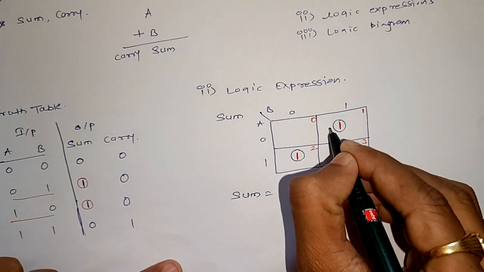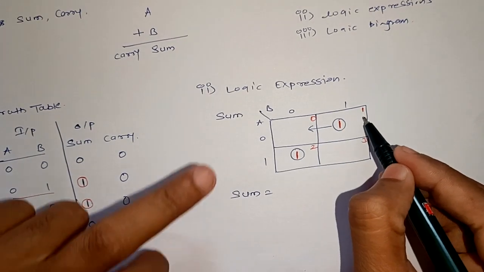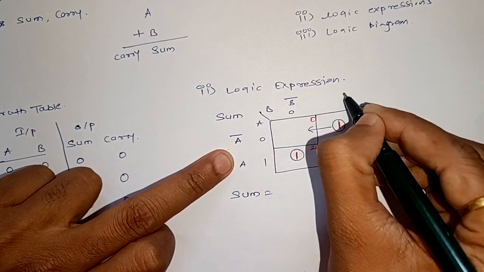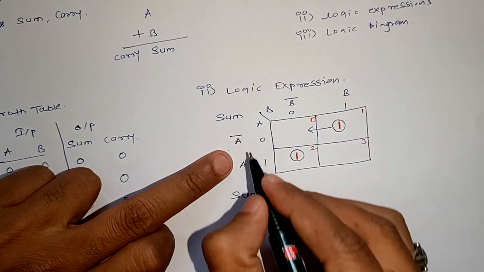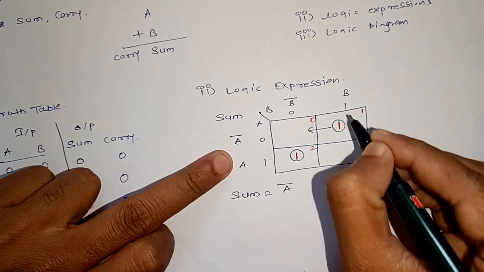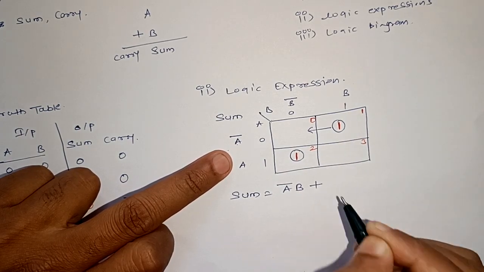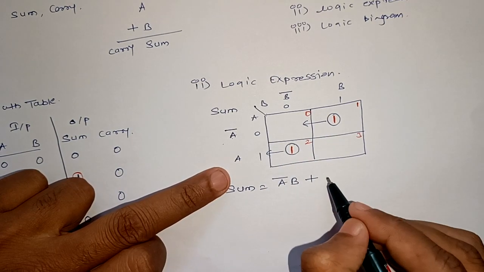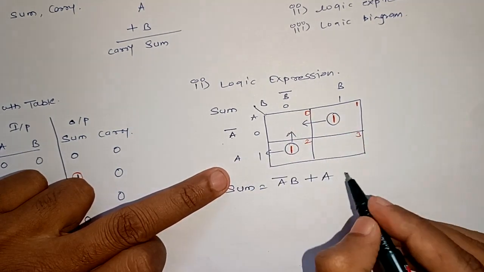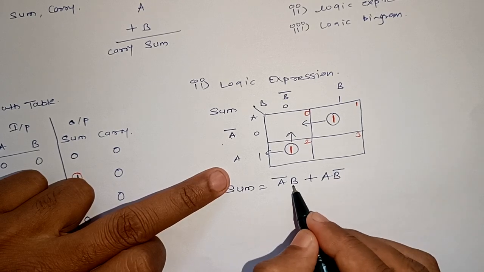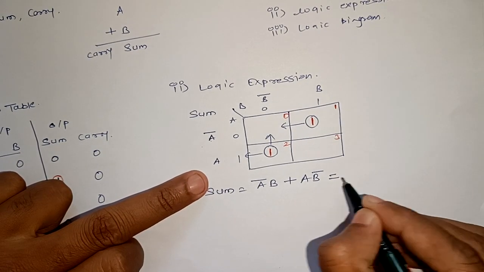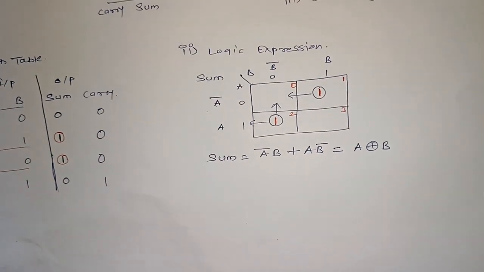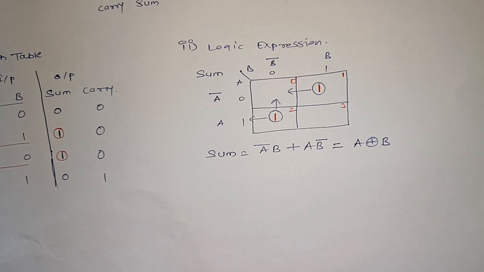Sum is equal to, first I will write for this term a0 means a bar, this is a, ये हो जाएगा b bar, this is b. What will get a bar into b plus sum of product, this is the second term. सेकंड टर्म में देखिए a का वैल्यू 1 यानी a इंटू b का वैल्यू 0 that will be b bar. a bar b plus a into b bar, it is as good as our XOR gate, so will write this as a XOR b.